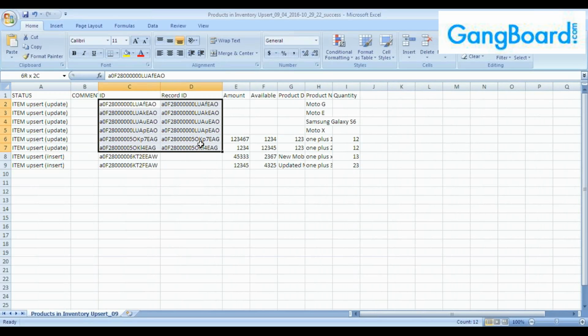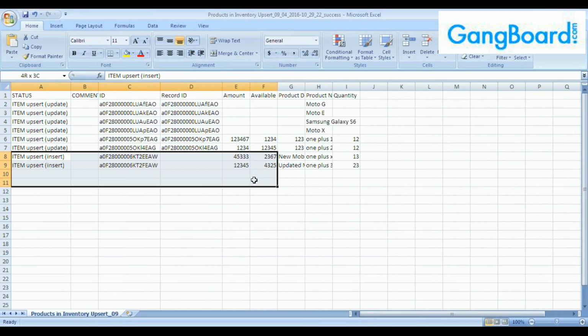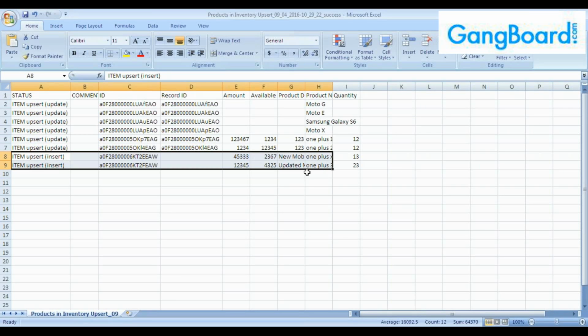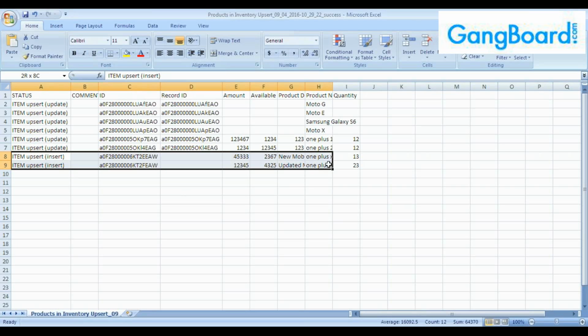But if you wish to update any record, you need to provide the ID. For that, we first extracted the record IDs and kept them in CSV format, and kept that data as the source data. Using that, we made changes for a few records and inserted a few records, and we pushed the data back into Salesforce again. So we have done it like this.